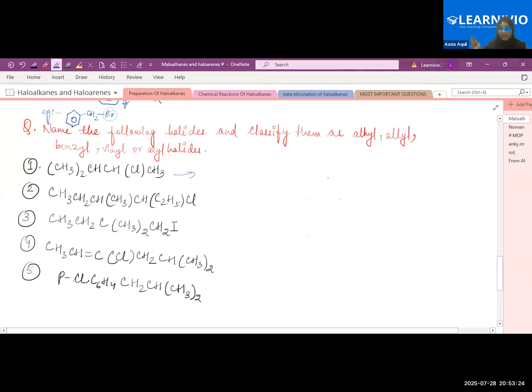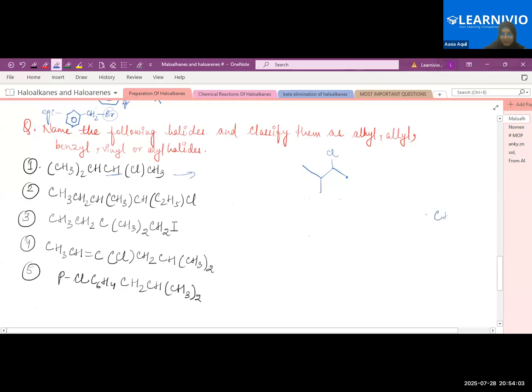Always start from the right side. It will be quite easy for you. So it's a methyl, means one carbon here. Then you can see CH. On the CH group, there is a substituent chlorine. Chlorine is attached to this CH group, right? So here the carbon CH2 and here the chlorine is attached. Now again one CH, again one CH group and this CH3 group and here again this CH3. So that's the structure of this compound.